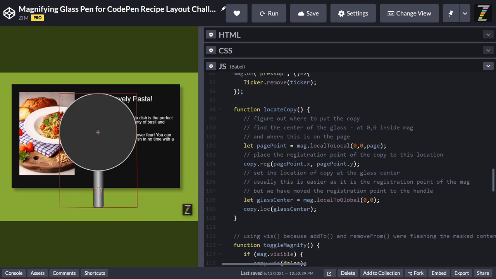So what should we do? The point is, we probably could have just said, locate it at the... no, we still need that point, not the reg. Yeah, we still need that point, so we'd still have to do a local to global, but it's just this we wouldn't necessarily need. The page point would be 0, 0 on local to global. Let me just see if this works and we'll bring it back. Local to local to global, and save it. Run.